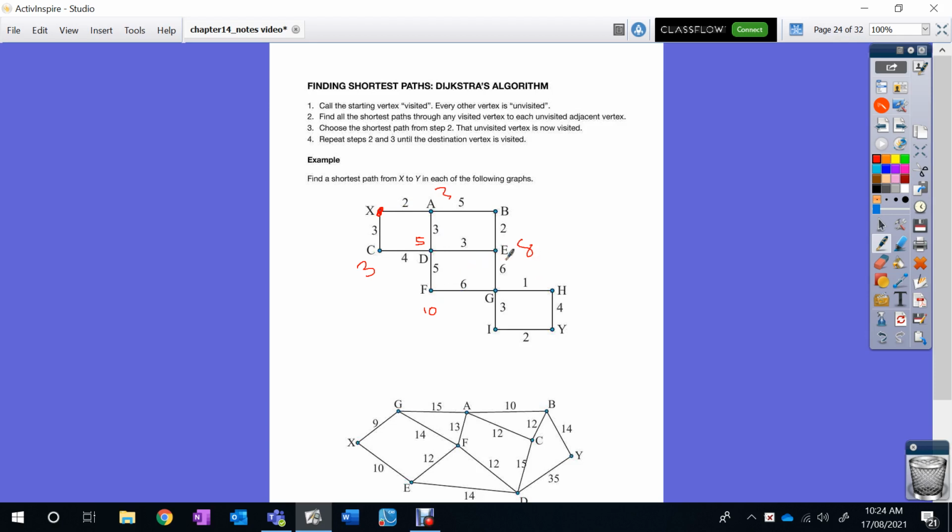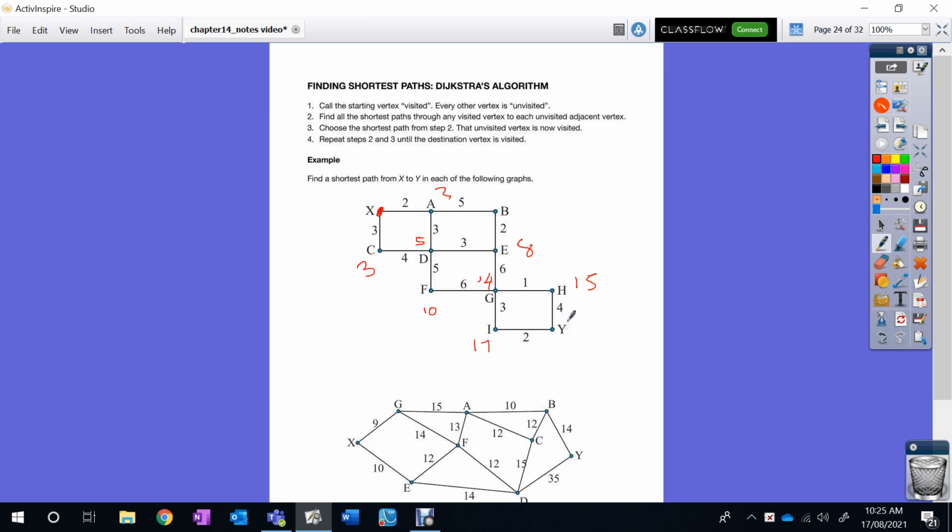When you get to E, then to go down, it'll be 8 plus 6 is 14. 10 plus 6 is 16. You choose the smaller one, so I'm going to write 14 here. Okay? And then once you get to G, if you go down, you go to 17. And if you go across, you go to 15. So I will choose 15 here.